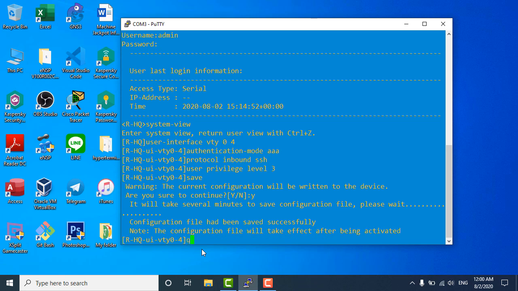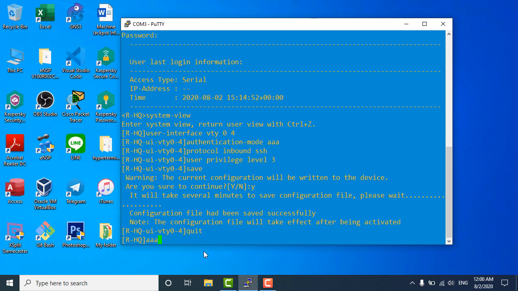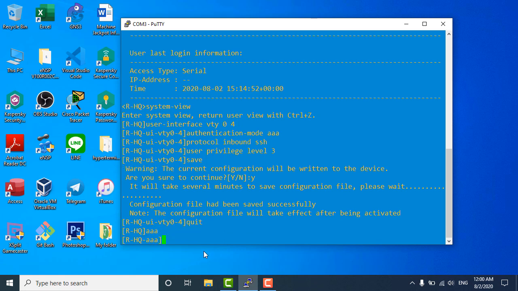We use the command quit, go to aaa to create the username, local-user.